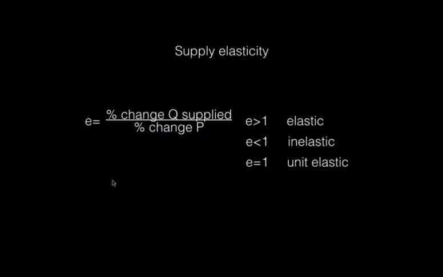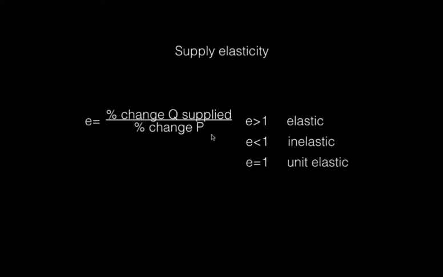So let me just point out that we've been talking about the demand curve. There's not as much to say really about supply elasticity, because the reason we had this kind of issue with the demand curve with changing elasticities is because quantity and price are moving in opposite directions. We don't have that issue with supply curves, right? Supply curves are upward sloping, so more quantity, more revenue. So you're not going to get that changing elasticity going on in the supply curve, but the concept is still the same. It's just how responsive you are to a price change.